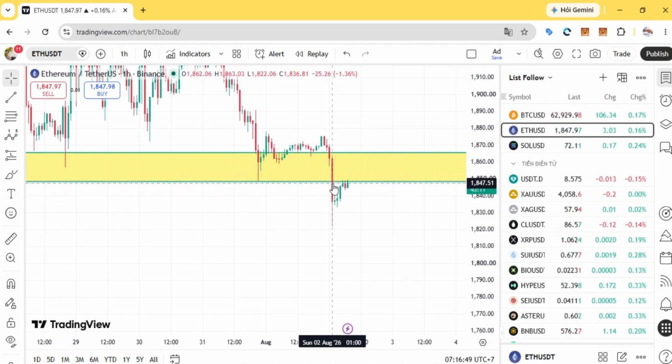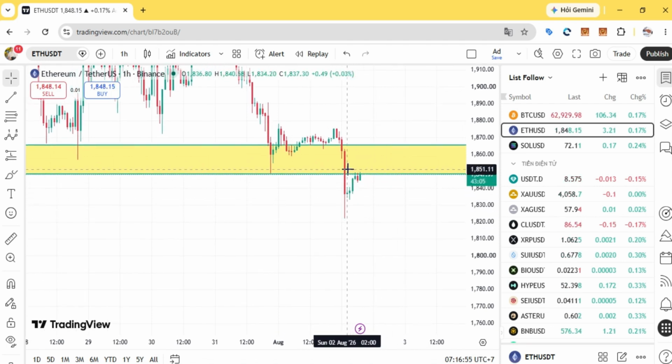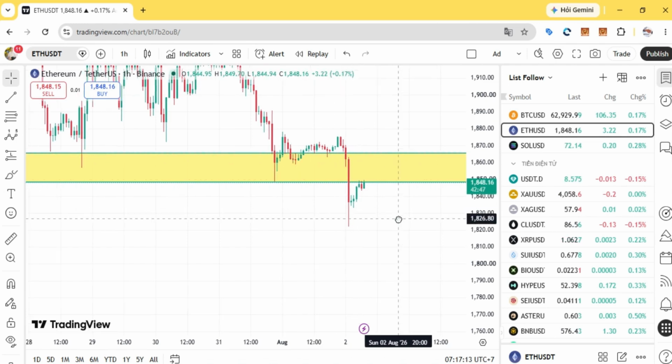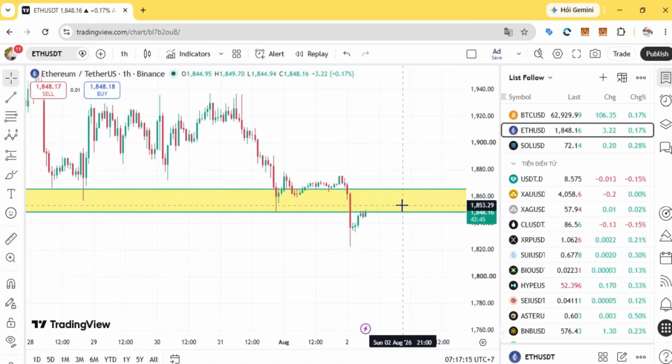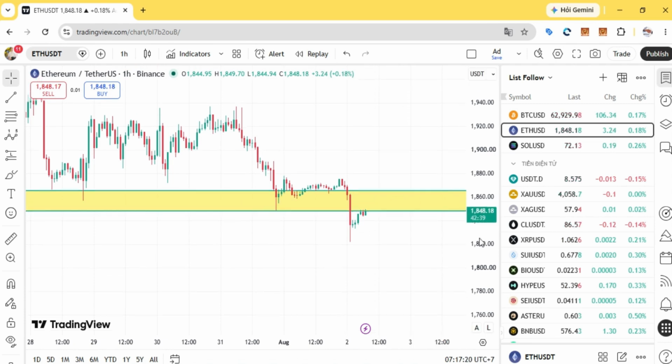And after this candle formed, it continued to go up with quite a few green candles. For me, a real breakout needs at least 2 red candles breaking out of this support zone. But here, there's only one. So what do we see here? This ETH still hasn't broken through this zone. It's just a false breakout, and most likely we need to keep watching. Yes, now if BTC continues to move up to the 63,500 or 63,800 zone, then clearly this ETH will also keep moving up to 1,878. That means ETH will go up to retest the 1,878 zone.